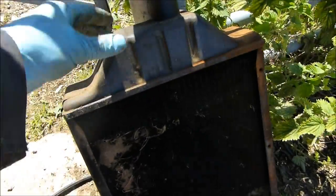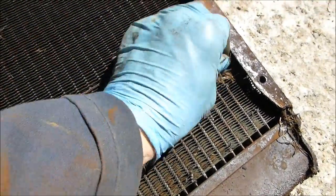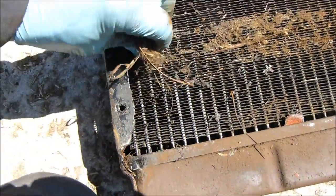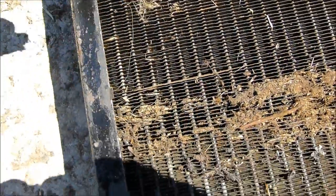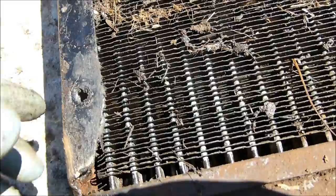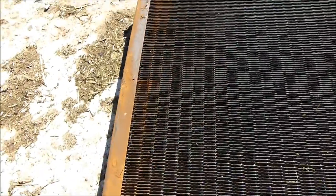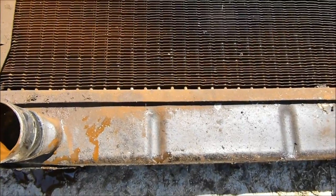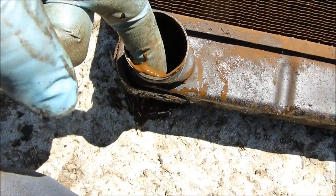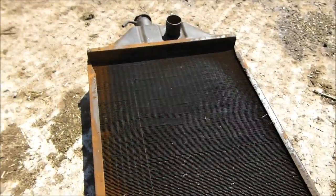So there we are - let's put it in the sunlight so we can have a better look at it. One 35-year-old radiator. You can see a lot of dirt on the front there. Now there's no obvious hole on it, but ultimately somewhere in there one of these cavities or fins is leaking - I think down the bottom here because it's actually still wet. The rust marks don't look particularly promising. What I might do later is bung it up and see if I can get any water running out of the holes. You can see the sludge inside - that's what can kill a radiator. Ultimately there's one dead radiator, and I'll get the new one out of the box.